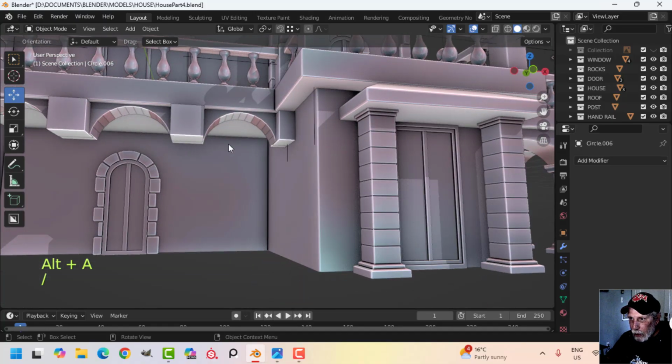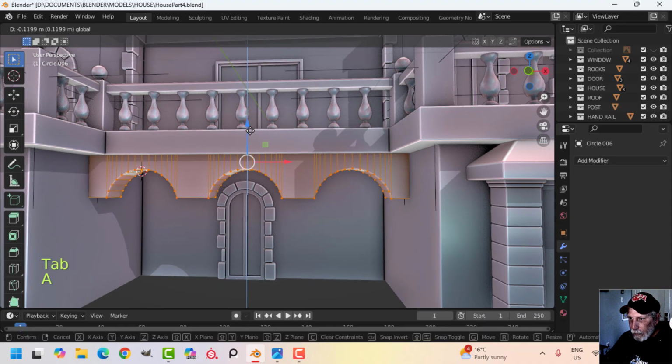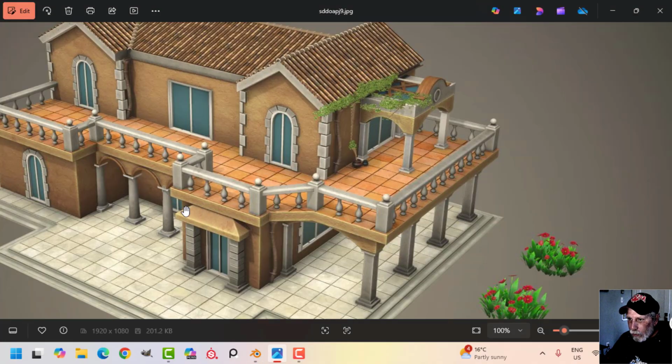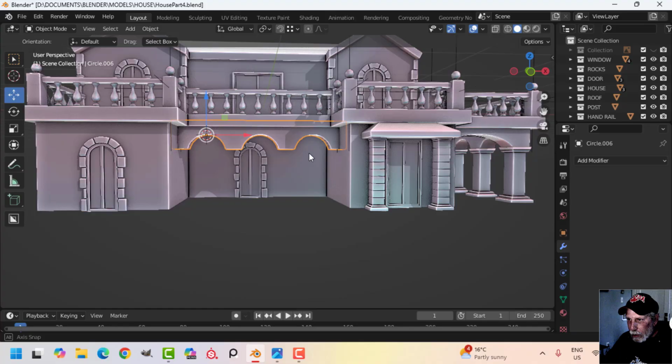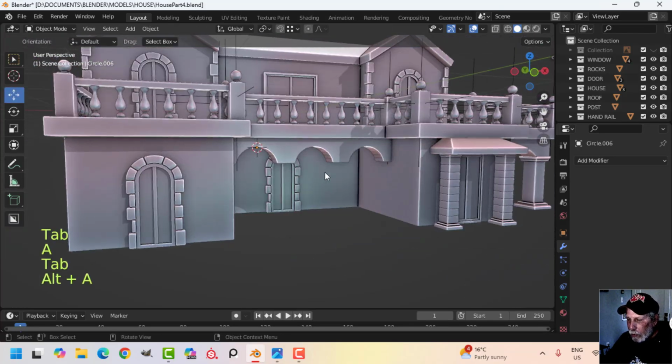Let's just have a look at that. I'm going to get rid of the blocks now. Just pull that down a little. I just want to compare to the image here. Okay, like that, and it is pretty close to the front there. Let's make sure that's looking about right. Yeah, it's pretty much where I would want it.